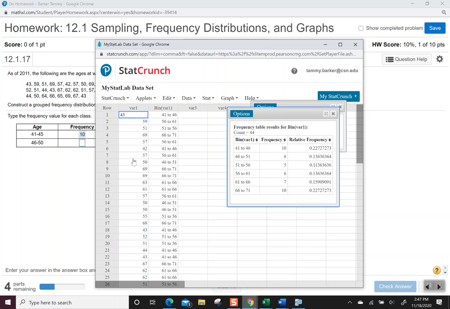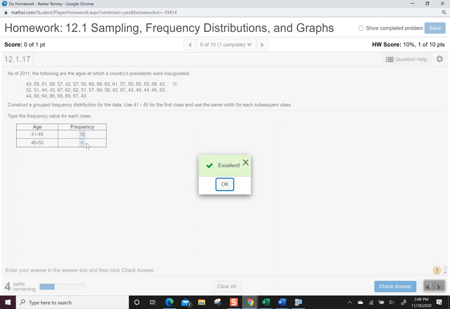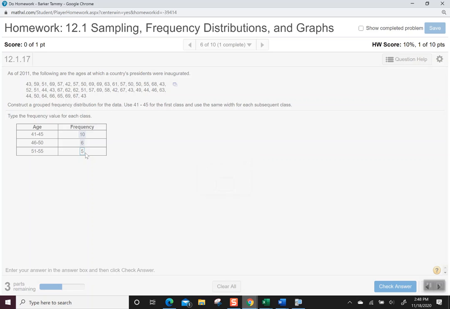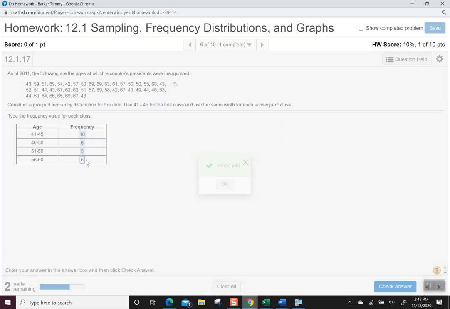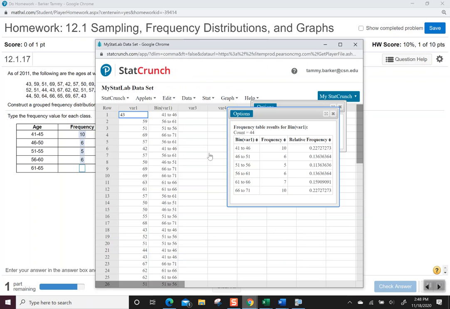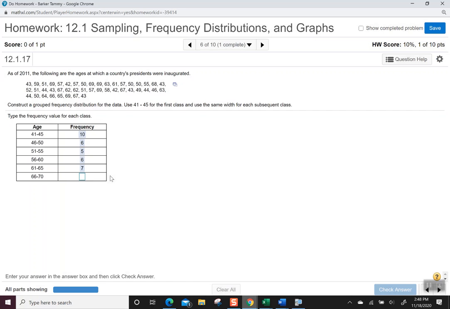So let's remember 6, 5, 6. Let's put those in. So this was 6, 5, 6. Because I want you to see all the bins are in there, so you can see the next one's 61. We have 7 and 10, so let's put in 7. And we'll put in 10.